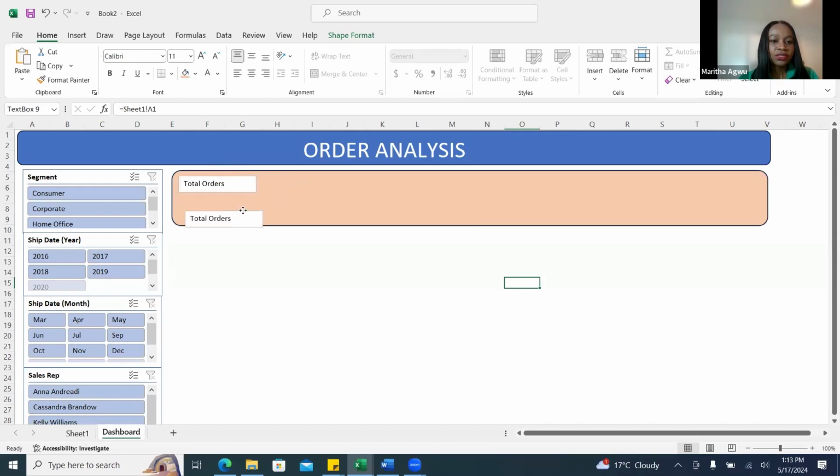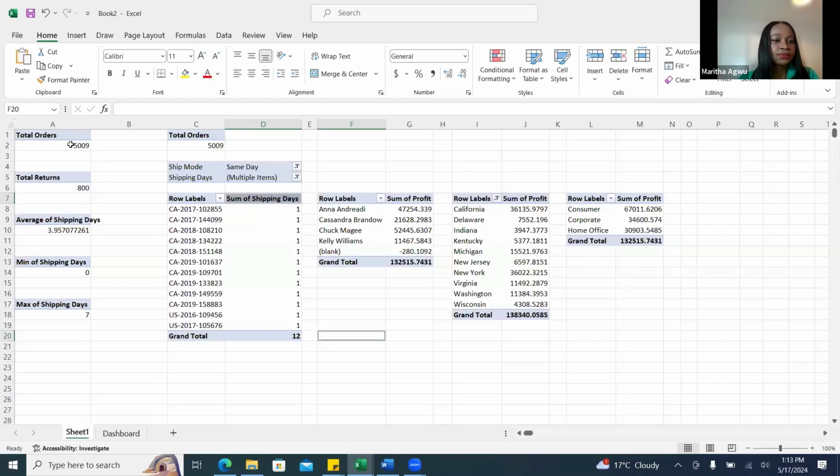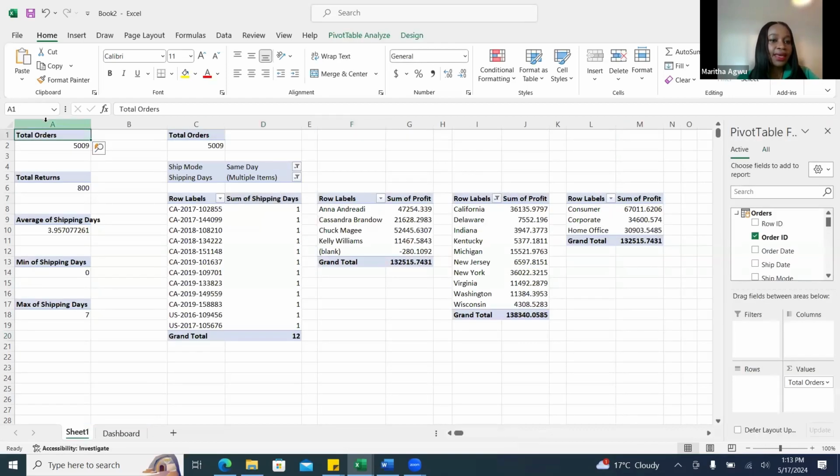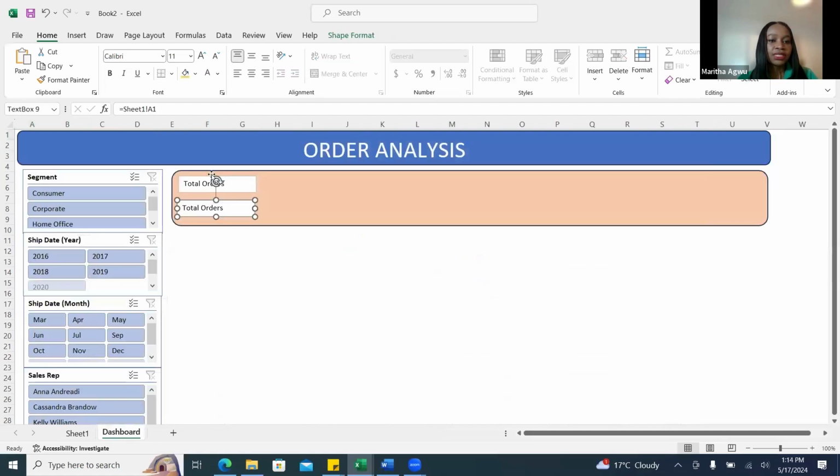So I have total order. I just do Control C, Control V. And because my total order is already A1, if you can see this total order is column A, row 1, my value is column A, row 2. So I don't really need to bother. I just come here and remove 1 and write 2. Please, if you didn't understand that concept, just let me know. So I have my total order. Remember, I haven't formatted, so I'll leave formatting for later. All right, so we can be able to touch all. So I've been able to do total order. I've brought that in.